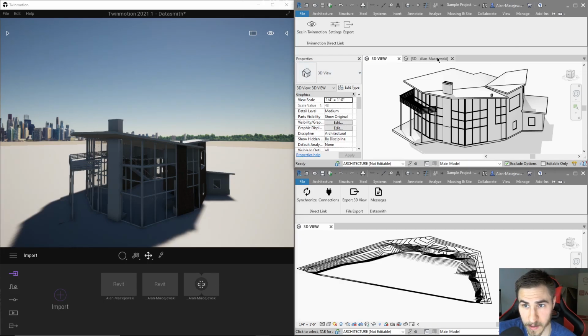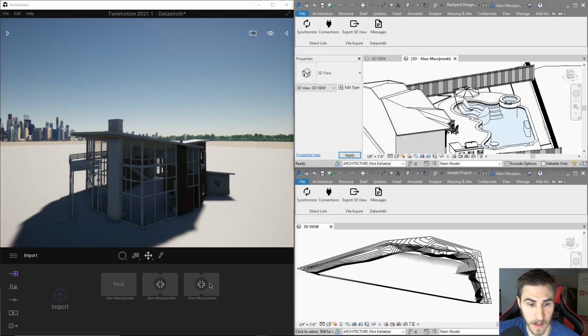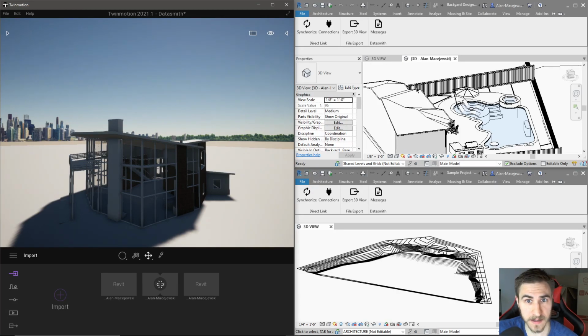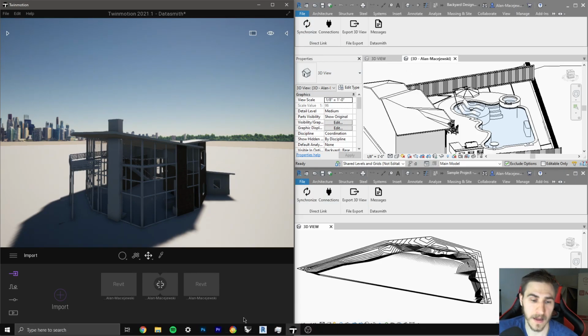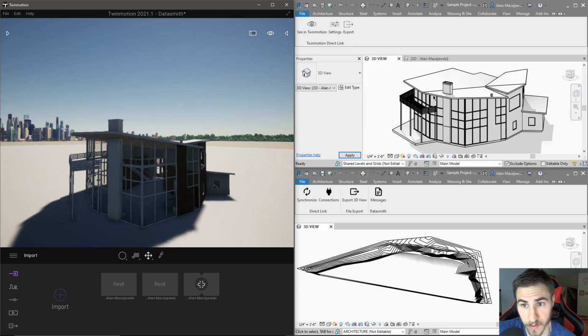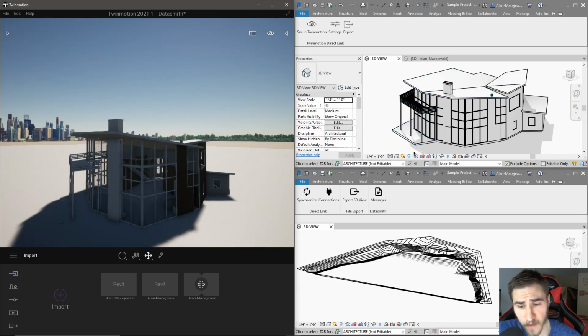Now I can come back and go back to my backyard design, and you can see I've lost both of them. Well, once I click Twinmotion again, I now have that backyard design. So I could have all of these in the same Revit session if I want to. I just can only access one at a time to sync, which is fine. You're not going to try and sync 4 at a time. It doesn't make sense anyways. So I could then sync this back in. I could then come back here and I could sync the other house back in. So I have lots of versatility here because I have multiple files, and I could sync those in all within the same Revit session. That's really cool. I first laid out multiple sessions just so you could see that it's not the same model.